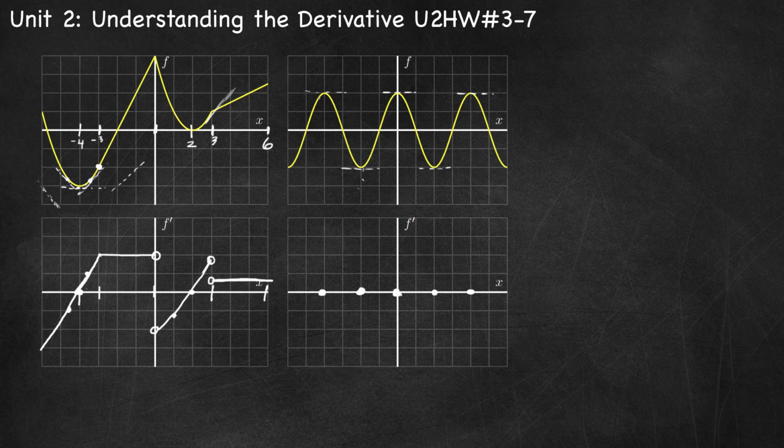Now, if I try and find where my derivative is equal to 1, again, a slope of 1, it's coming in at, that's not quite right. I want a 45-degree angle. So I'm trying to imagine where the tangent line is going to look like that. So if I bring that down to the graph, maybe right here. If I drew the, no, that's going to be more like that. So that's not quite it. I have to get even closer to the top there.